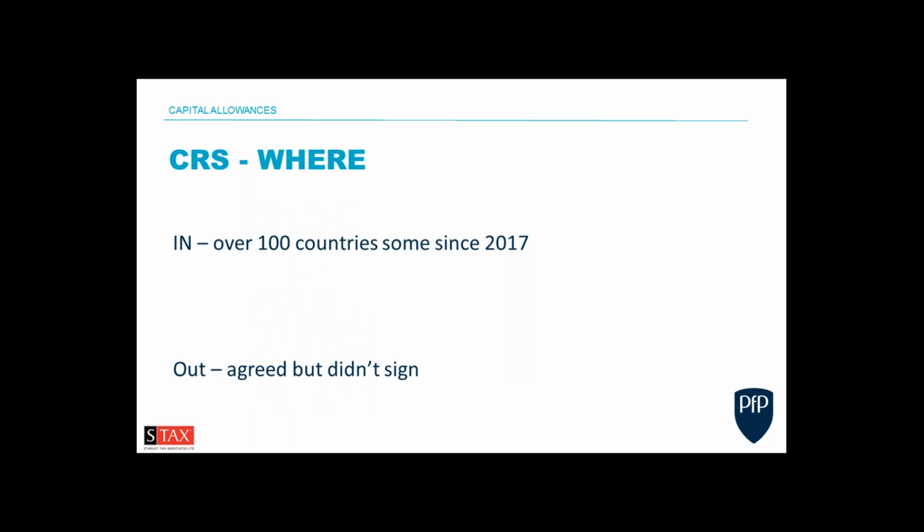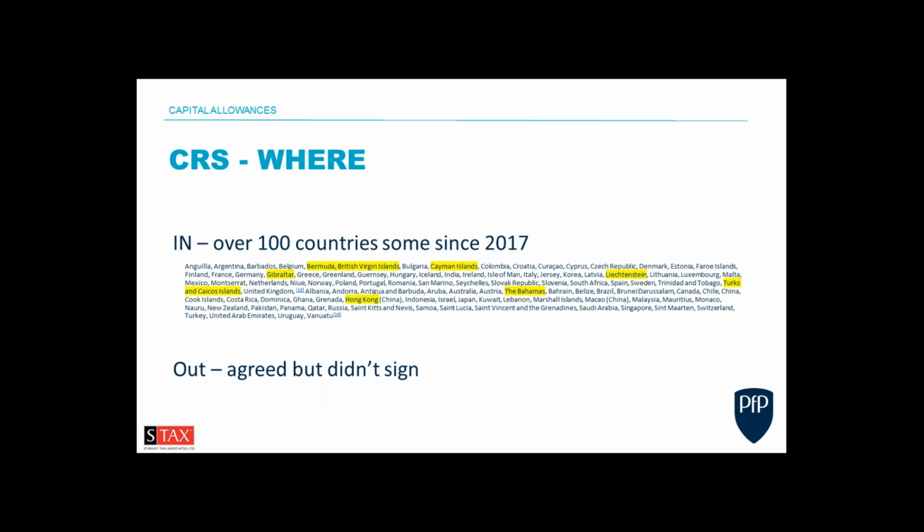Where is this in effect? Well, now over 100 countries have signed up to this. You can see here a long list of the countries that are either already doing this from last year, or a lot more kicking in from September this year. I've highlighted a couple of names you might be surprised to see on the list, such as the British Virgin Islands, Hong Kong, the Bahamas, Liechtenstein, and so forth. Even Switzerland is on the list as well. These are all jurisdictions which in the past have been associated with banking secrecy and, to be honest, tax evasion. They will all be sharing information. So people who have been involved in offshore activities in these areas who think that the sun is going to keep on shining are in for a bit of a shock. Now, not everybody's signed up.